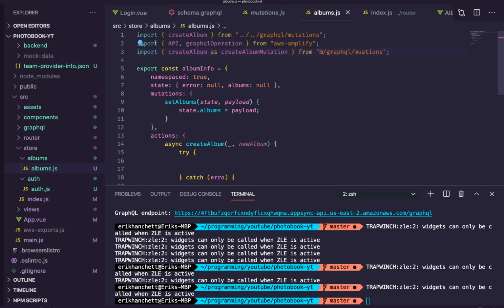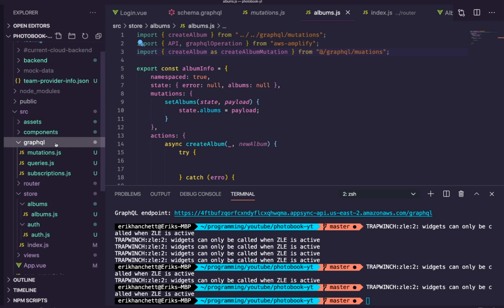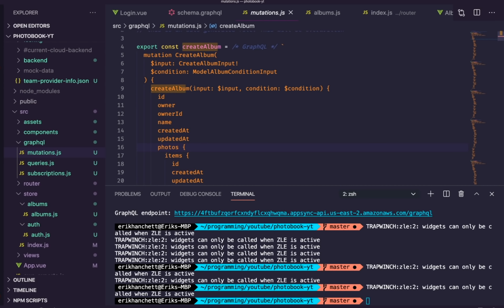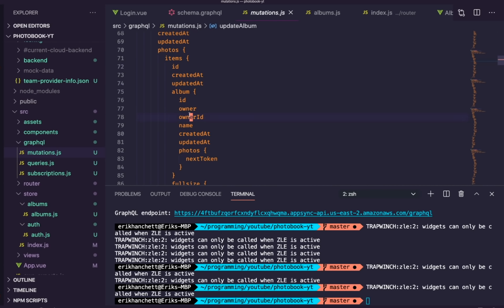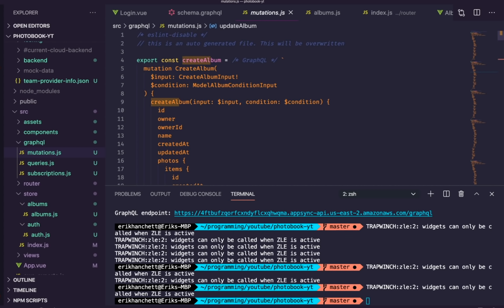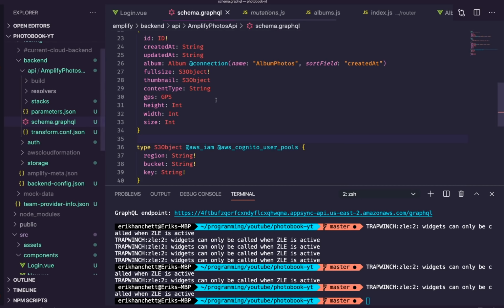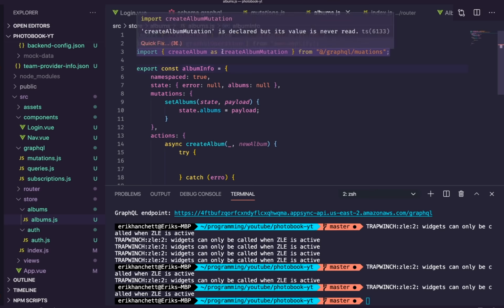And you're probably thinking, how do you know that it's called createAlbum mutation? Well, if we look into the GraphQL, we can look at mutations. Let's see here, I think there's one called createAlbum.